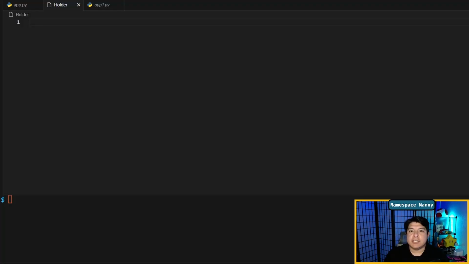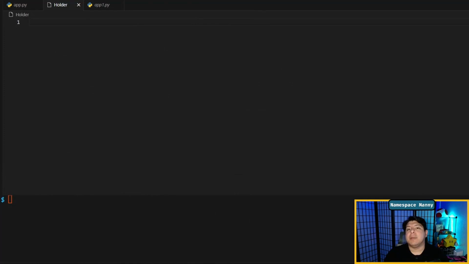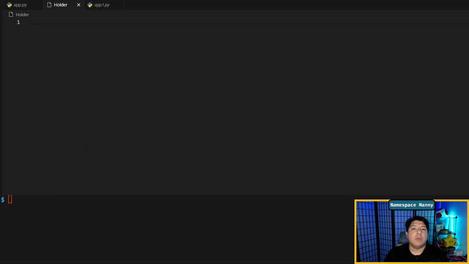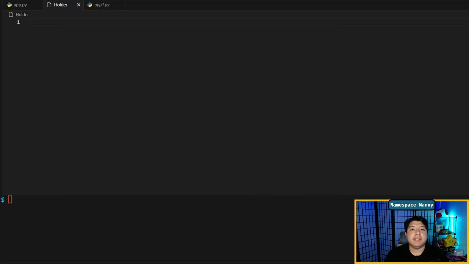So let's start off with the concept of a Python dictionary. Imagine you have a container, like a traditional dictionary, that has words and their meanings. But in Python, those words and meanings turn into data types: strings, integers, tuples, lists, whatever it may be. And the main function of a dictionary is to hold those key value pairs. So just like in a dictionary, the words become the keys and the definitions or the meanings become the values. But the only difference is that you get to create these dictionaries. And it's really just that simple. Key value pairs.